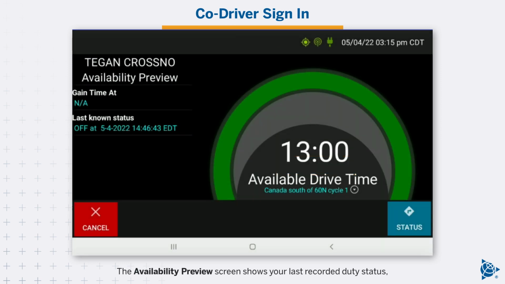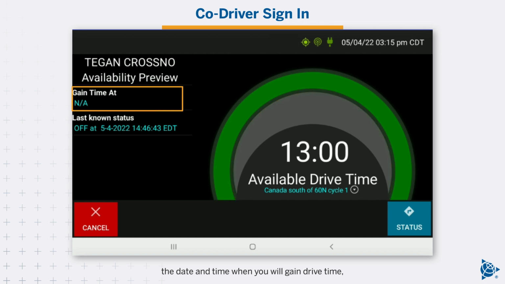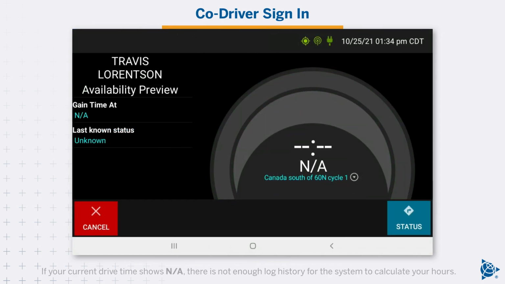The availability preview screen shows your last recorded duty status, driving time left in your current shift, the date and time when you will gain drive time, and the regulations that you are currently operating under. If your current drive time shows NA, there is not enough log history for the system to calculate your hours.